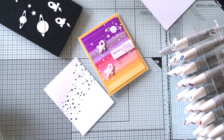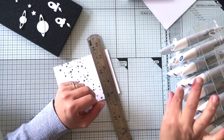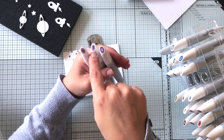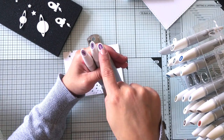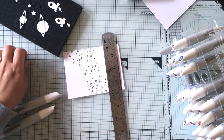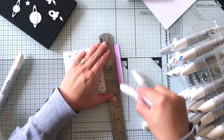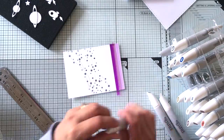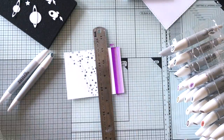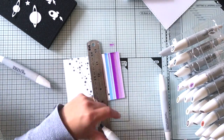So I'm going to speed the camera so you can see exactly what I do, which is kind of tracing lines with a ruler, just as simple as that. The only thing to bear in mind is that I'm starting by applying the lighter color and I'm going to build up the color using every time darker and darker colors of the same shade. And it's very important to keep cleaning the ruler because it's easy to get stains on the paper with the wrong color. And if it happens, don't worry, you can fix that later. And they are not going to look that bad anyway.